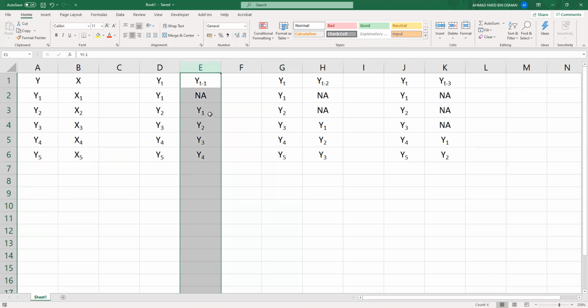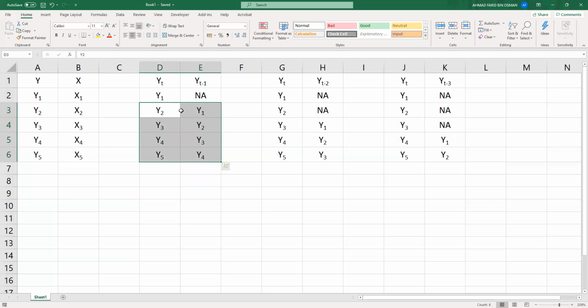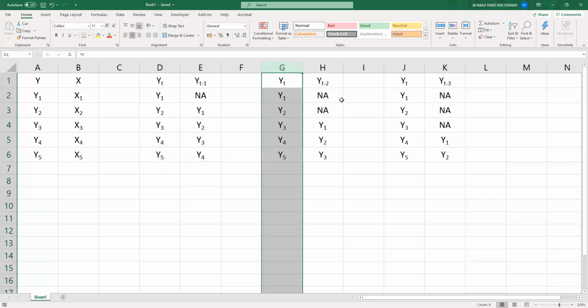You don't have the first one, because for the first one, in January, we don't have data before January. December we don't have, so that's not available. So you can only have this one. You can assess the relationship between these four observations. But for lag two, this current value, you can also assess the relationship between the current value and what we call the lag two of the series.